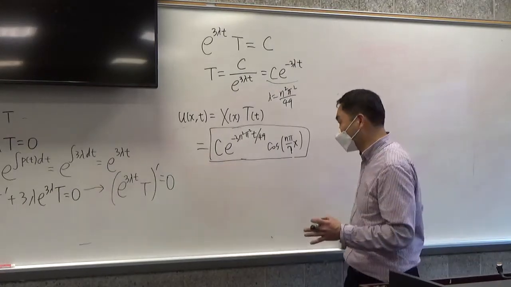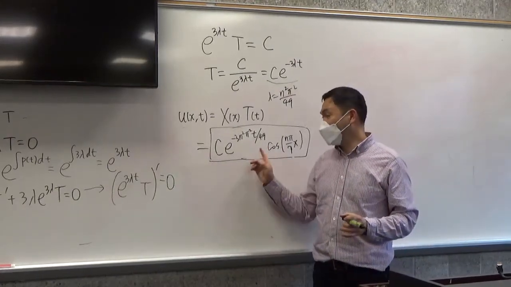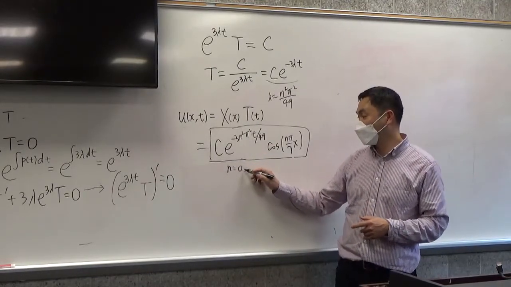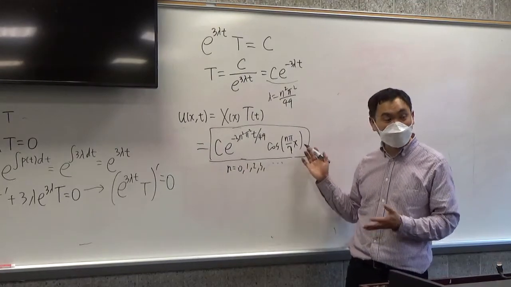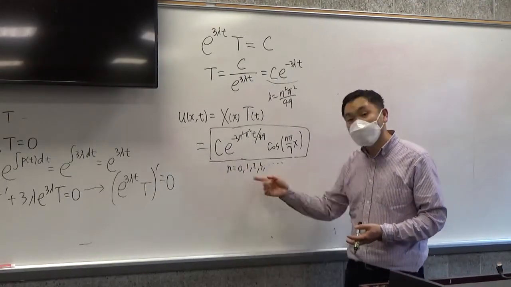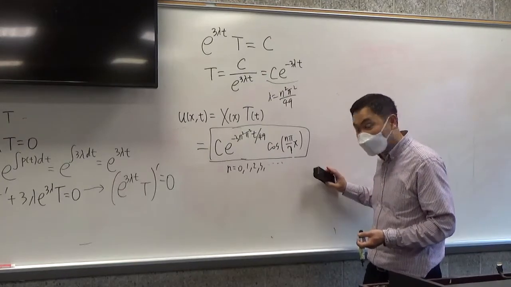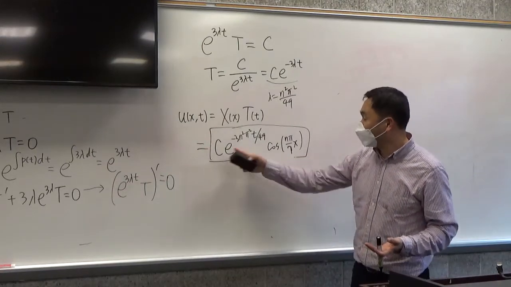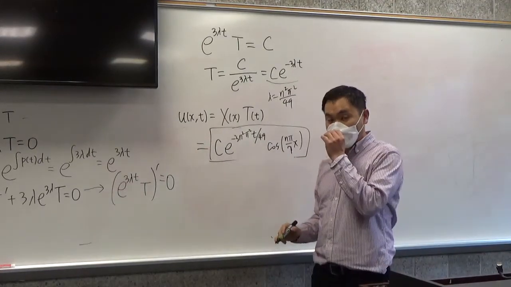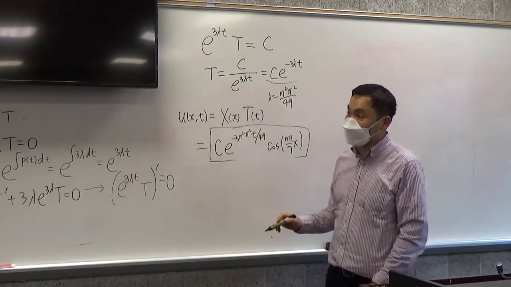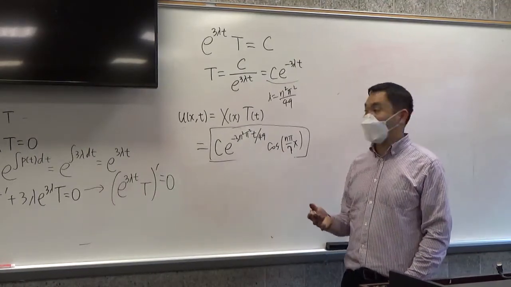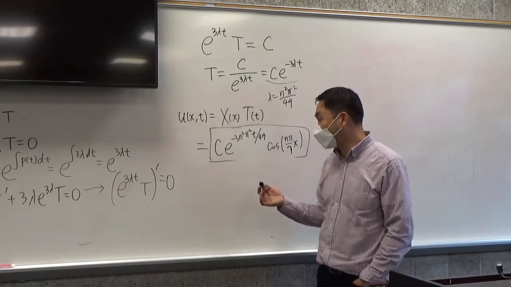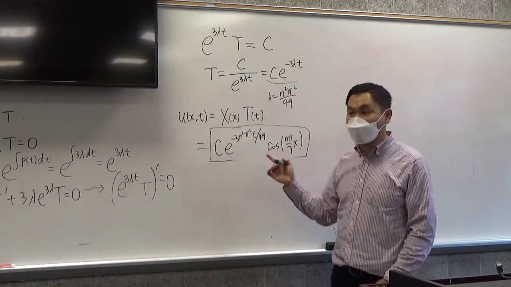But there's one more step that you have to think about. If we have these solutions, how many solutions do we get? n is from 0, 1, 2, 3, right? So how many solutions are there? Infinitely many. What do we do with those infinitely many solutions? We add them up, right? If independently these are solutions, then the boundary conditions and the heat equation are such that any sum of two solutions is again a solution. It satisfies this linearity property. So you can add them up and there will still be a solution.